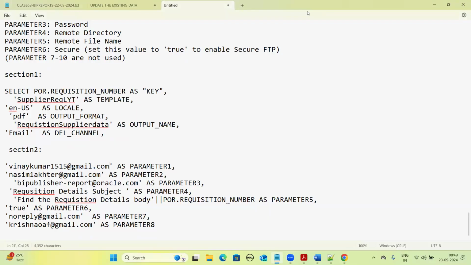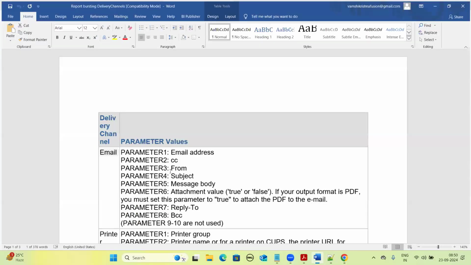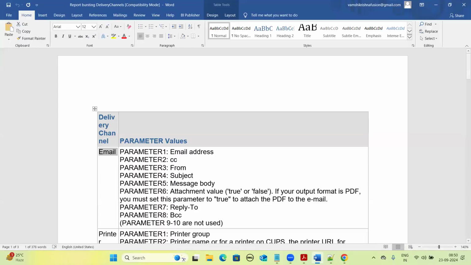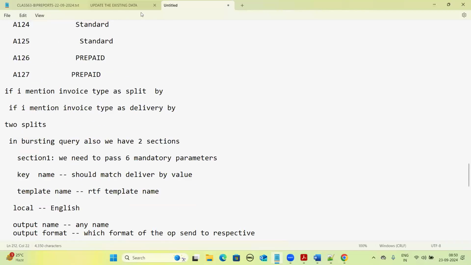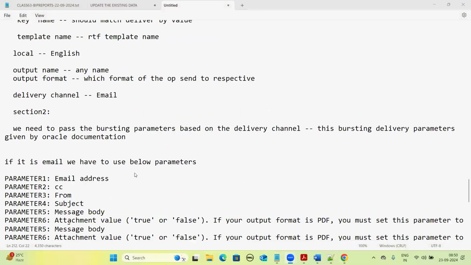Whose email ID? Is anyone sending? Parameter 2, I'm giving this one. Parameter 2 is CC. Parameter 2 is CC. Are there any restrictions on the number of email IDs?